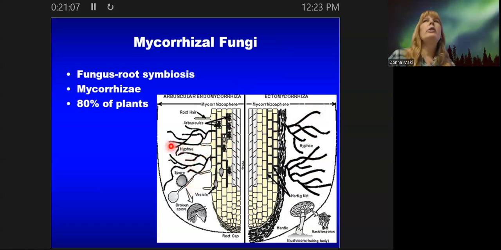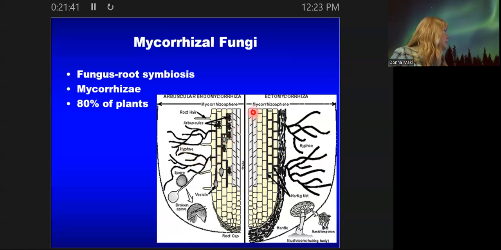And fungal hyphae, if you've ever looked at fungi under a microscope, they're very fine in diameter. And we say they're filamentous or hair-like, all right? So that's what they're trying to show here. Compared, and you can just see here, compared to even the root hair, they are finer in diameter, okay? They're certainly finer than even the finest roots. They're even finer than the root hairs. So they're just much more petite in that regard, in their diameter. So keep that in mind.